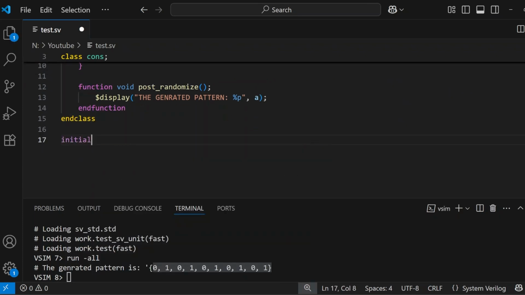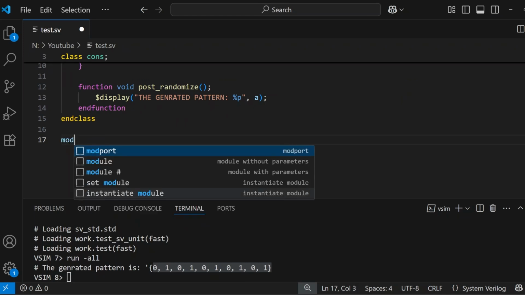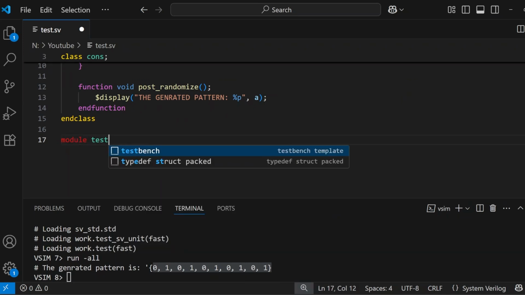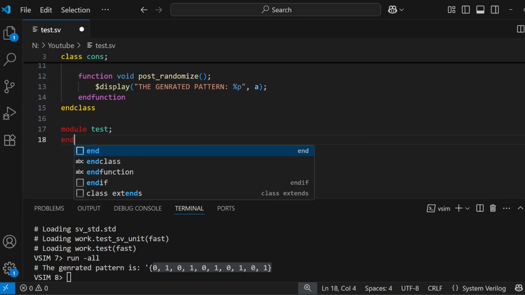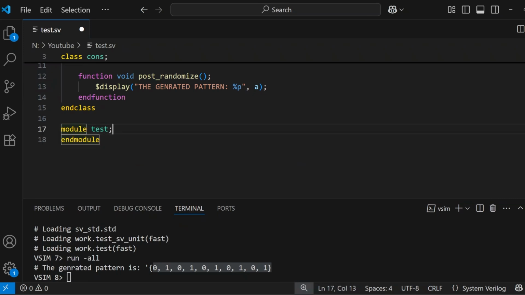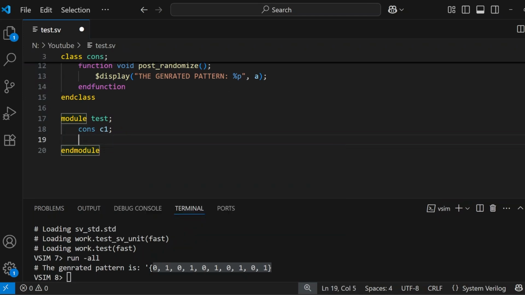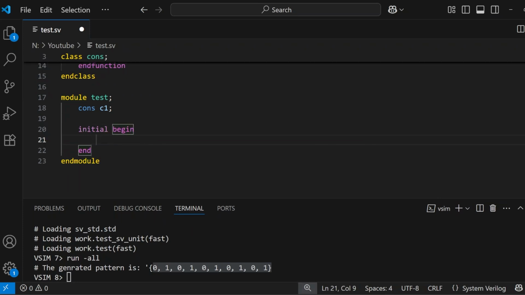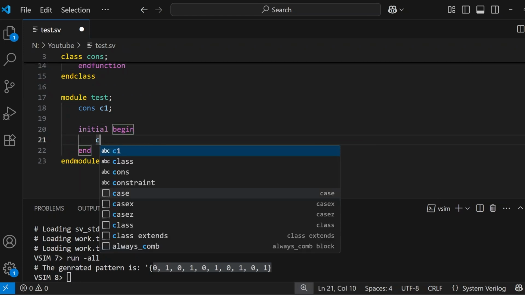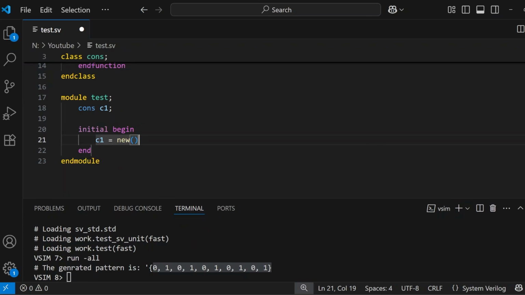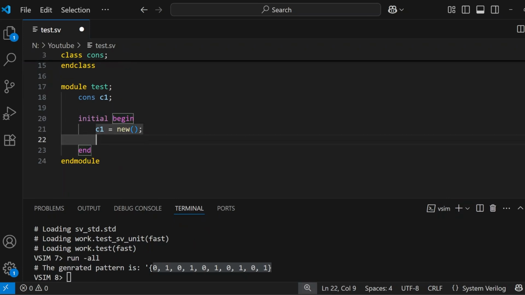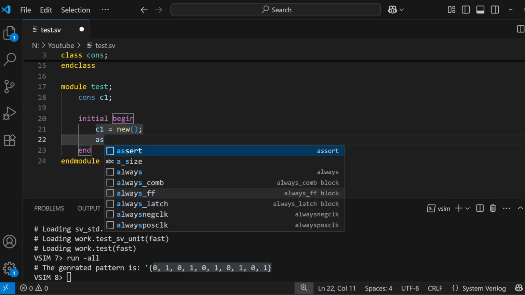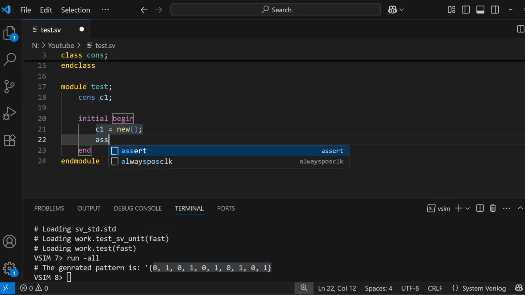So let's begin with our main module. And first I will declare the handle, and inside the initial begin I will assign the object. Then I would just put the randomize inside the immediate assertion.